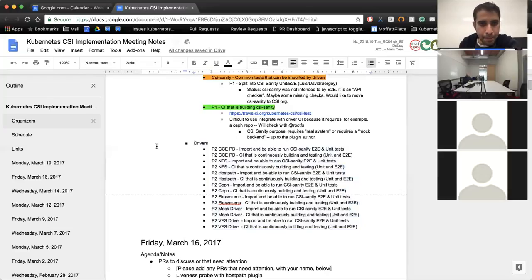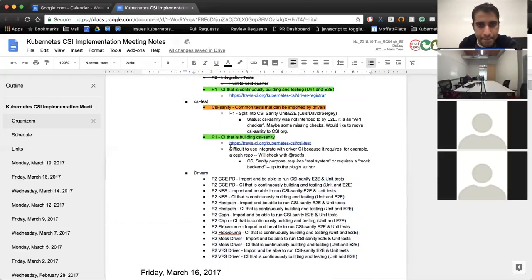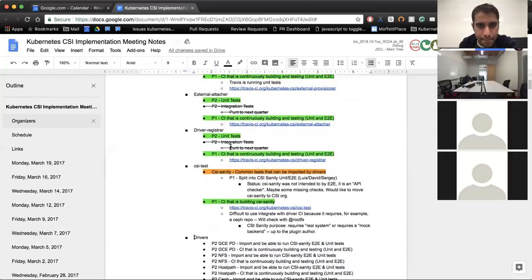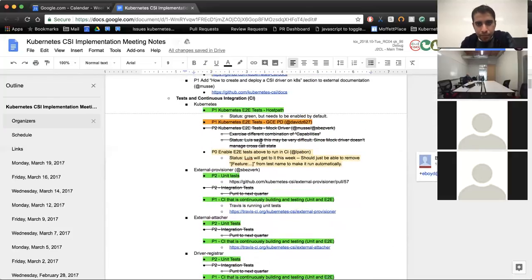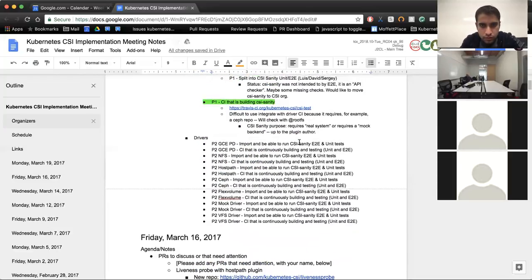Yeah, and let me just add again that CSI Sanity is to test the API. So I definitely encourage every driver developer to put in a mock backend. Yep, because it's just checking to make sure that when you make this request, you get this reply. It doesn't care whether you're mounting or not mounting. It doesn't do any of it. It's just an API trigger, right? So you can take the GCPD driver and just mock all the GC calls to nothing. It's always checking that I send you create, and you give me back a volume ID, and I send it back. Makes sense.